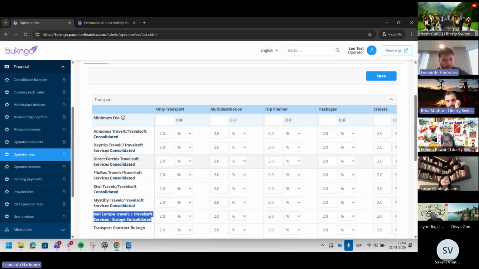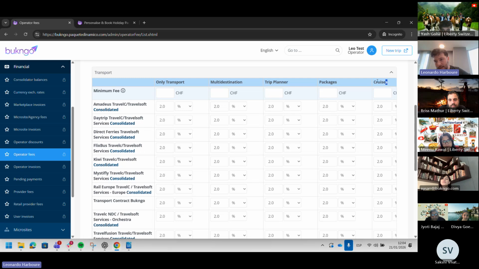So in this column we have suppliers, right? And in this one we have booking engines: only transport, multi-destination, trip planner, packages, and actually services, because in this case you also have cruises as a service from our consolidated connections.